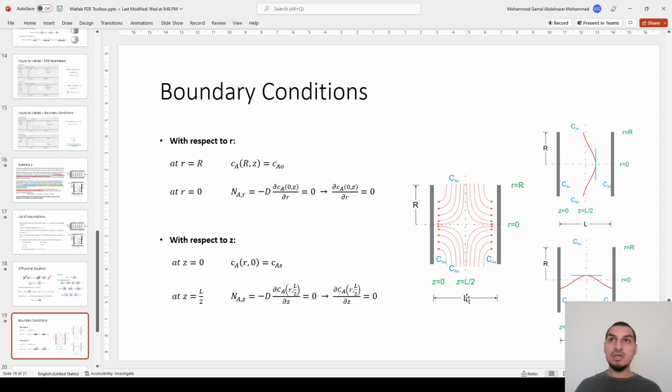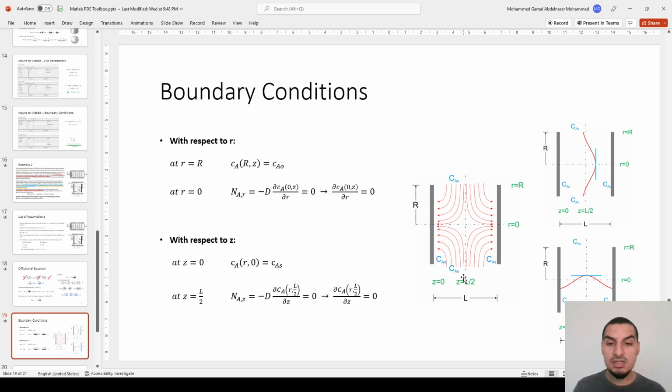So what we're gonna do in our solution is to solve the problem using two types of boundary conditions. First, we will use the boundary conditions related to the outer dimensions of the system, which is CA S here, CA S here, CA node here, and CA node here. And then we can resolve the problem taking only half of it and use the boundary condition of no flux here. This is just to see if both will give the same outputs.